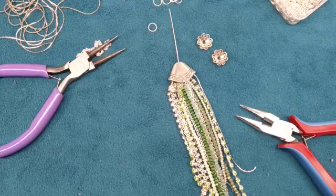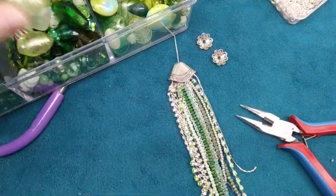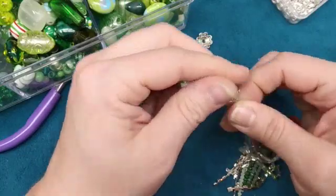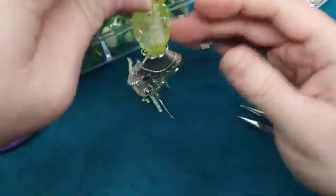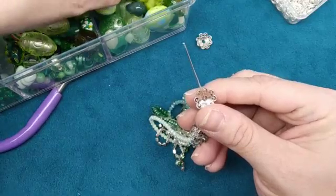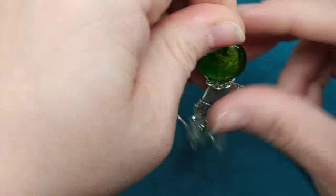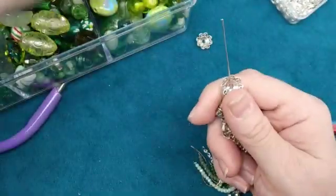I'm going to break into my Lampwork glass stuff down here. Lampwork glass I think is so pretty. And just try a couple things and see what you like. So let's put that on there. Let's put this bead on here. Don't really care for that on there. Let's see what else we've got. Here's a really pretty kind of a disc bead, but if I use that, the bead cap's going to look a little funny on there, but that is the color that I like.